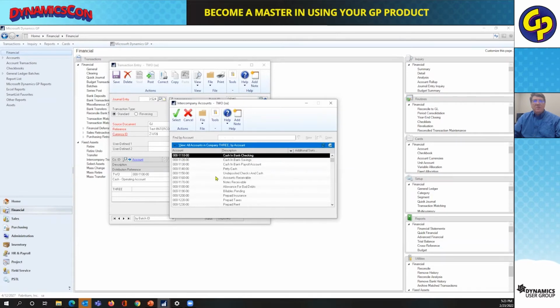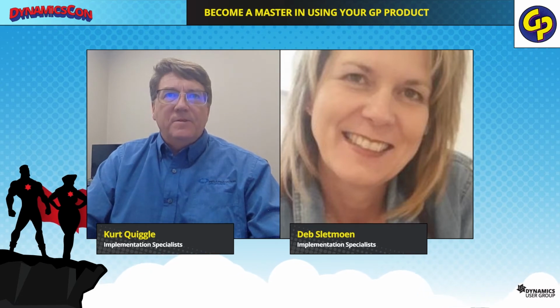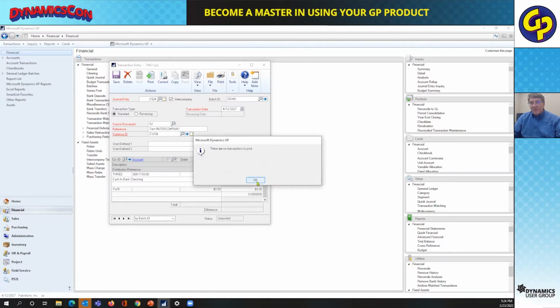Deb, this is my other company, is it not? Yes, it is, because you notice at the top it says company 3 right there. And the blue bar is followed across. Whopping $100 back and forth between them. And at that point, if we were to print an edit list, we're going to see 4 distributions instead of 2 if I did everything correctly.